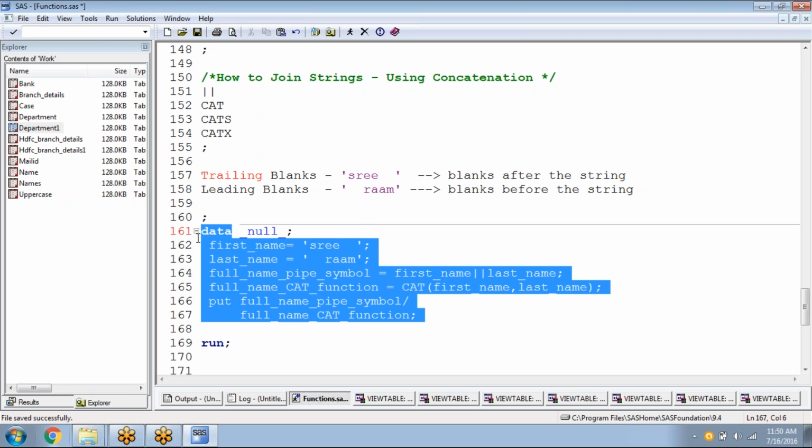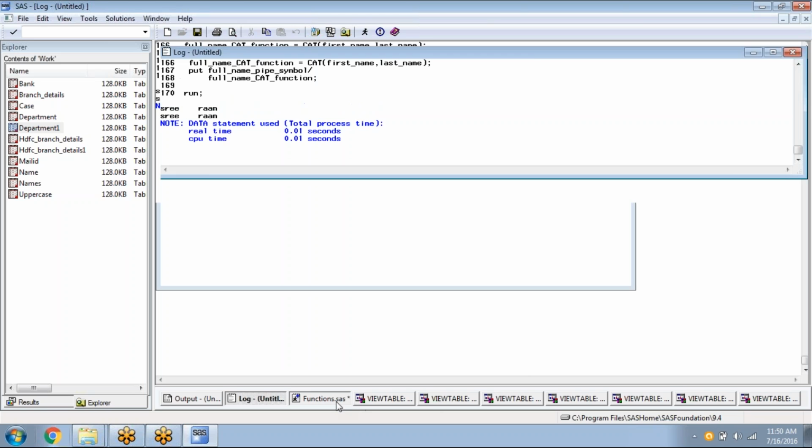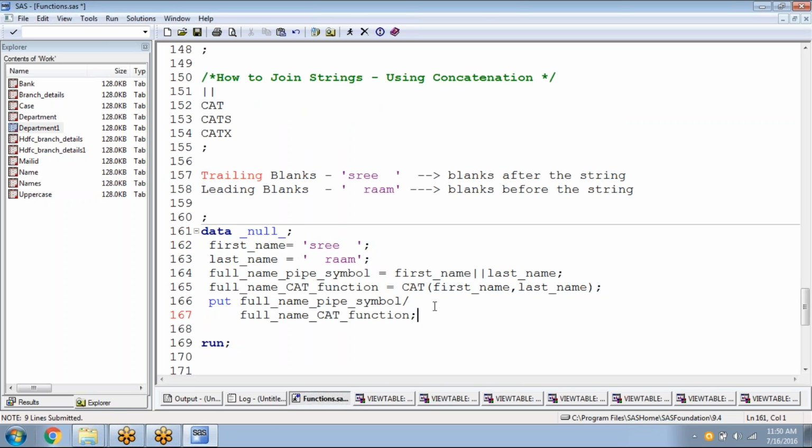I'll tell you the difference of these two. If we use the pipe symbol or the cat function, it simply concatenates. It will not remove any trailing or leading blanks. If you want, let me take the length of this and show you.